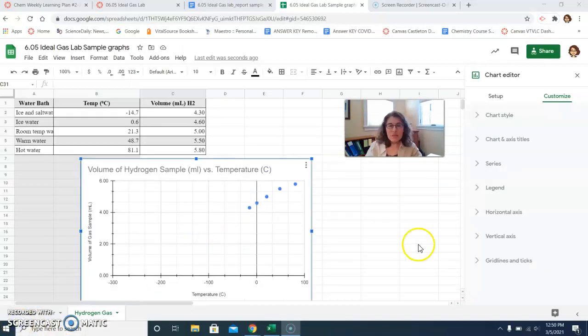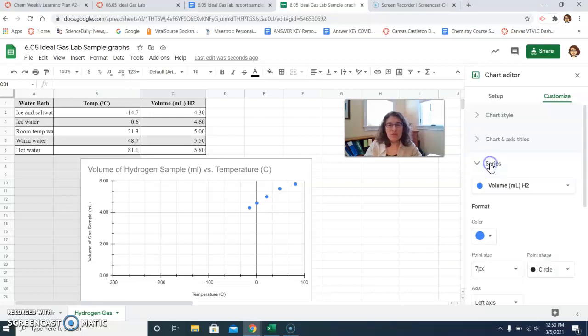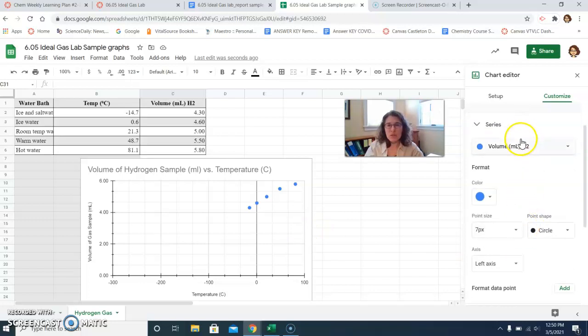All right, the last step that I'm going to do, and you could do these steps in any order once you have your data graphed, is I'm going to go under the menu in the editing for series. The reason I'm going to do this is I want it to put in a trend line for me. If you were graphing by hand at this point, you would take a ruler and line it up with your data points so that you have an equal number above and below your ruler, and you would literally draw a line to where it intersects with the x-axis. Google Sheets can do some of that work for you, so I want to show you how to do that.